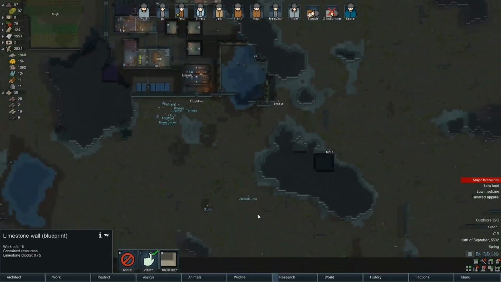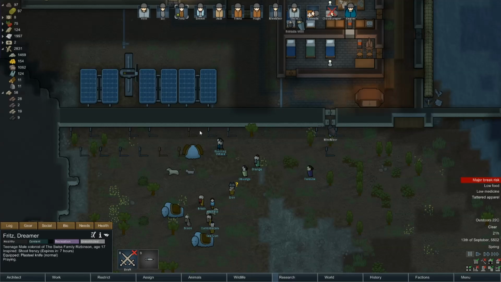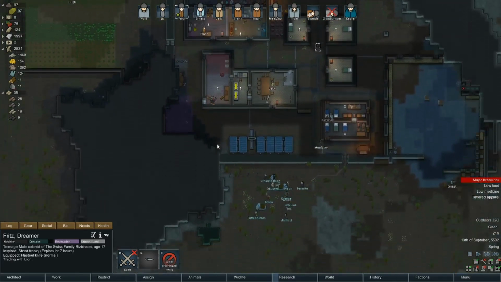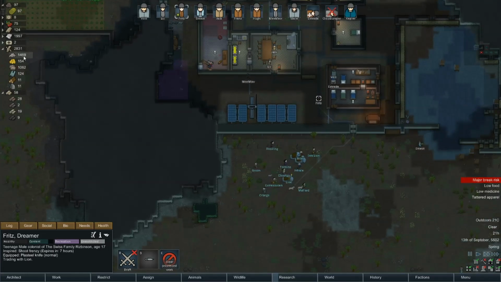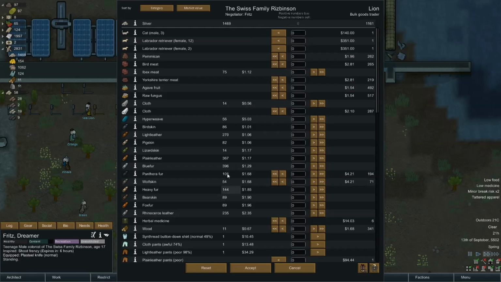Visitors are still coming in. Hey, they have arrived. Let's go talk to them and see how much they want for that dog. Whatever it is, no price is too high for us. We do have almost 1,500 money though, so yeah, we actually can buy a hauling dog now. That'd be great. They have cats too. They have cats and dogs, good for the kids.